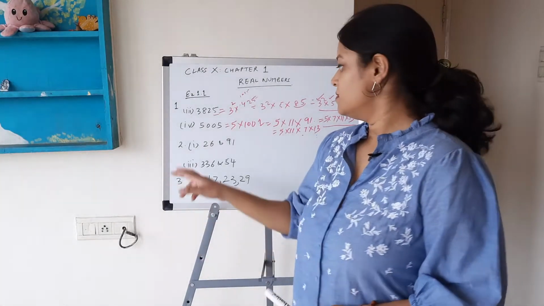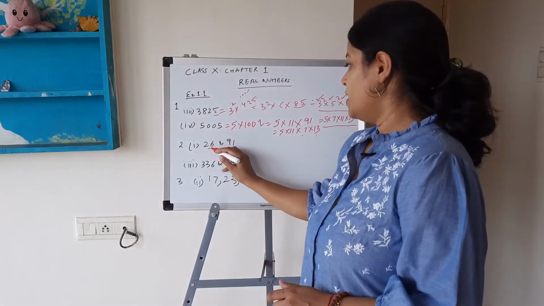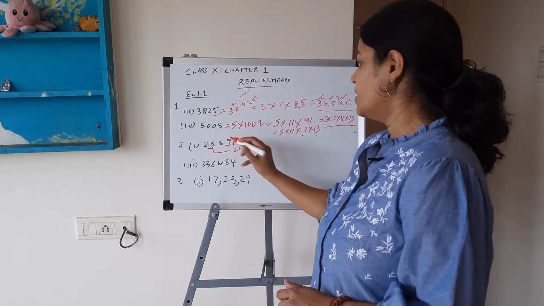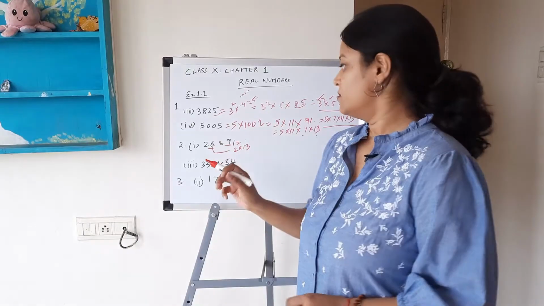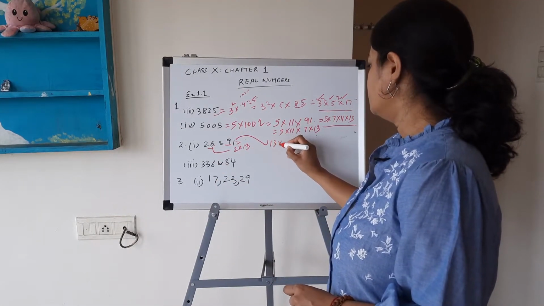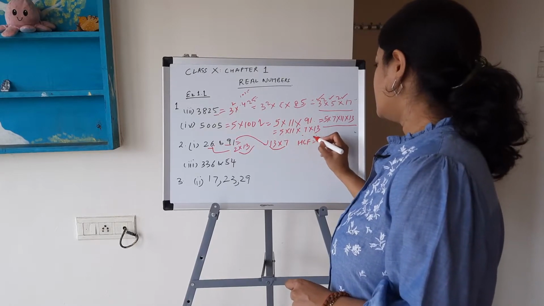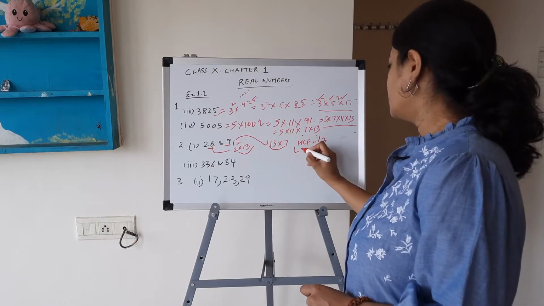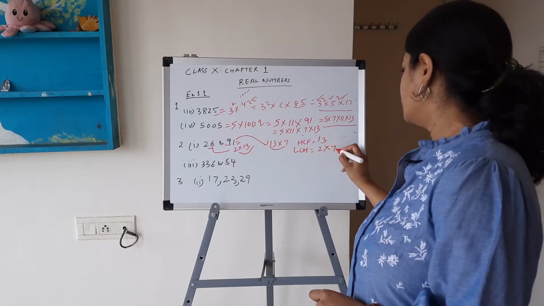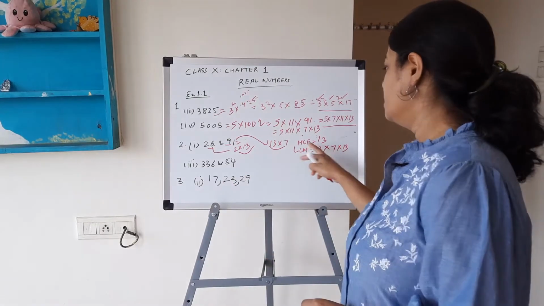Coming to the next exercise. In this exercise, we are supposed to find out the LCM and HCF of these numbers. We know for a fact that 26 is 2 into 13. So what we are doing first is expressing it as a product of primes, and 91 is 7 into 13, right? So what is the HCF? Highest common factor, 13. And what is the LCM? 2 into 7 into 13, right? You can multiply and find out what it is, but this is the number.